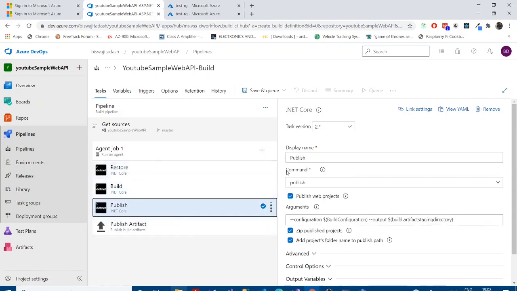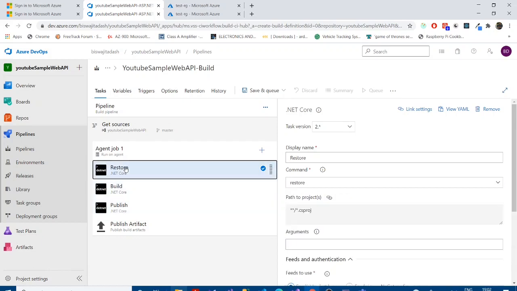This is a production-level pipeline, so you can actually create a test YAML file over here. You can create code coverage and vulnerability checks. I'm not going into those things, but we can build everything over here. Right now I'm just going for this restore.